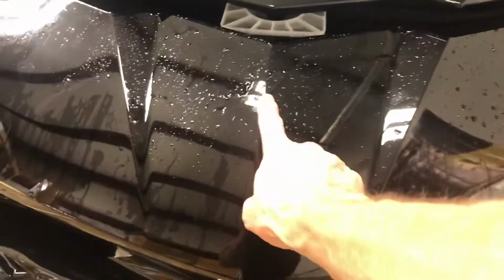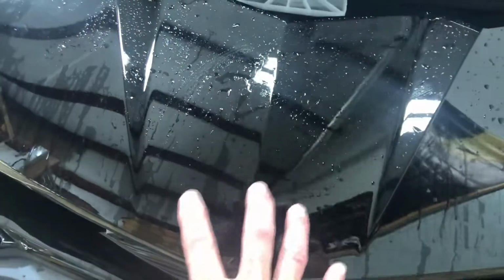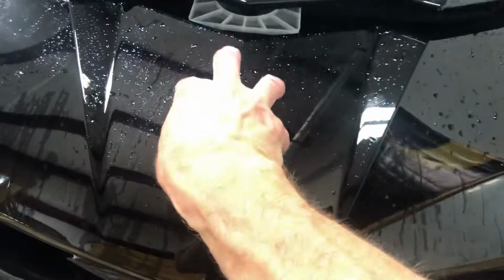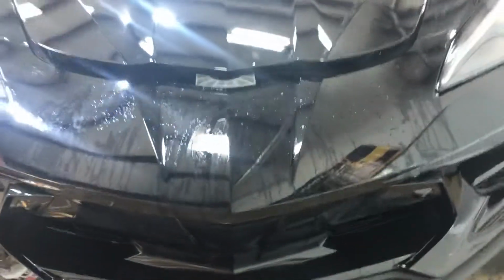And also I remove the flag, so there's no line around it. The flag will go over the film, and it goes exactly in the same place. I have the template. There's no issues.